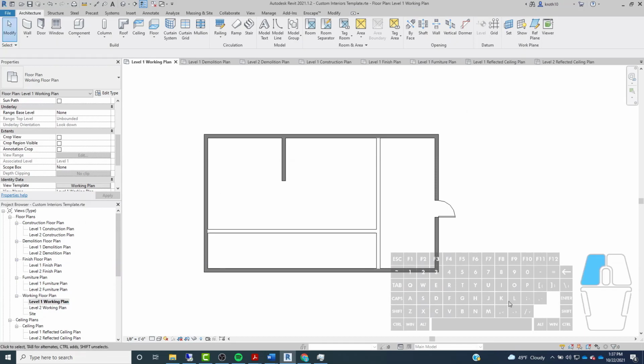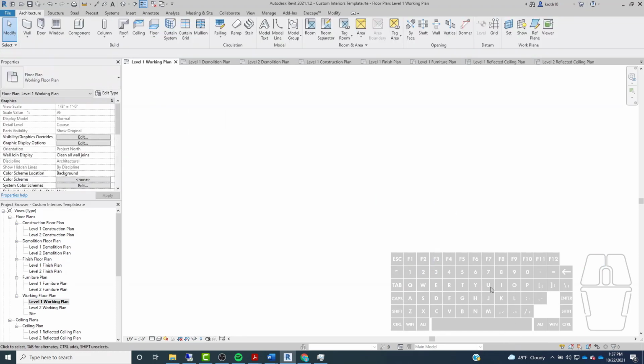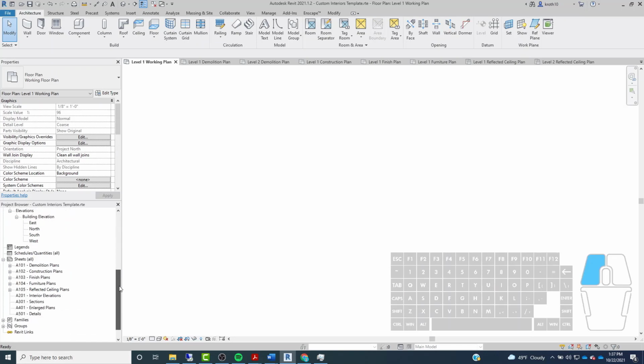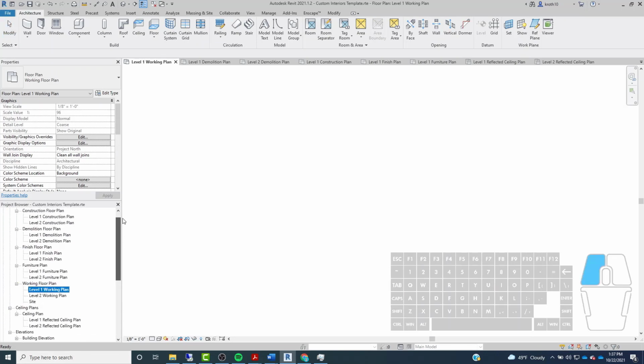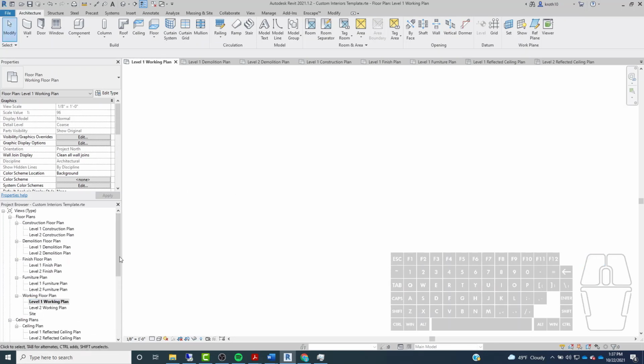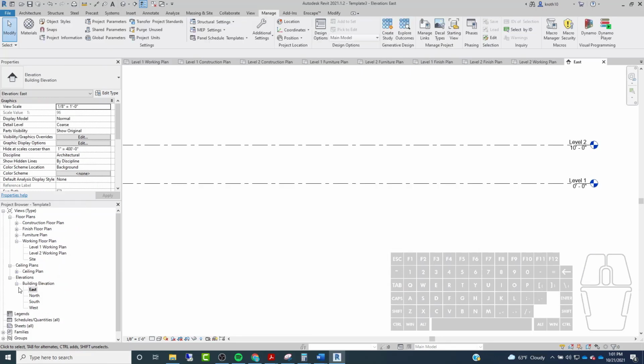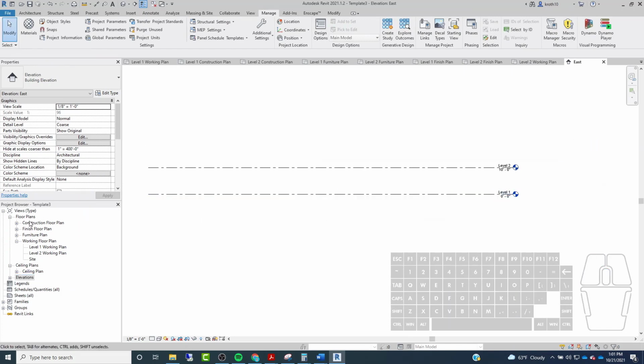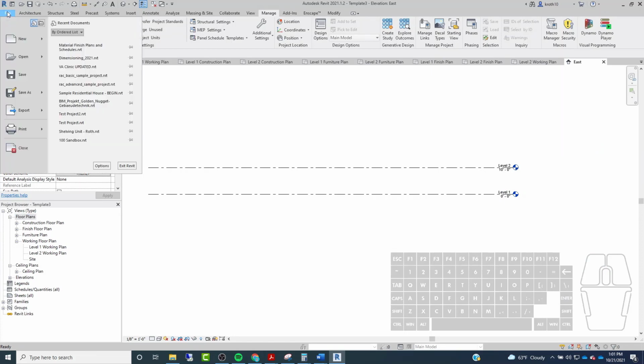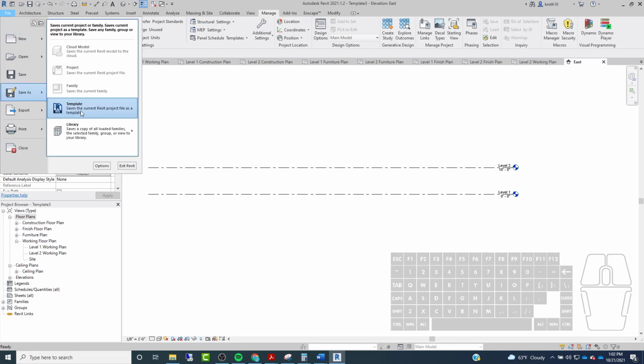All right. So I'm just going to go and delete all this stuff back out of here. And then we're going to talk a little bit now about actually saving this template file. When you're done with your template and you want to save it and actually make it accessible whenever you start a new project, what you need to do is go up here and let's go to File and then Save As Template.